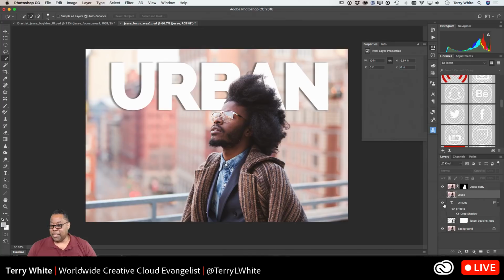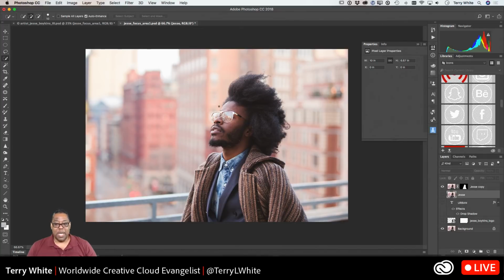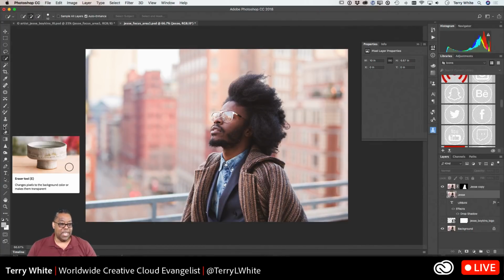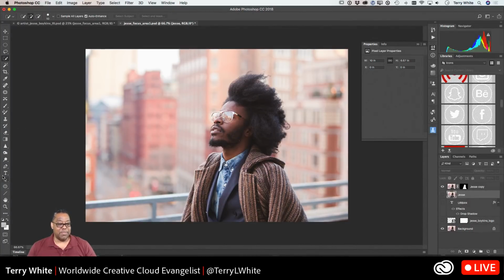Number 3, let me turn off this text, is basically the way Photoshop now works with glyphs and alternate glyphs. And I've shown this a million times, and I always use the same font to do it because it's the best font to demo this feature, because this particular font has so many choices.